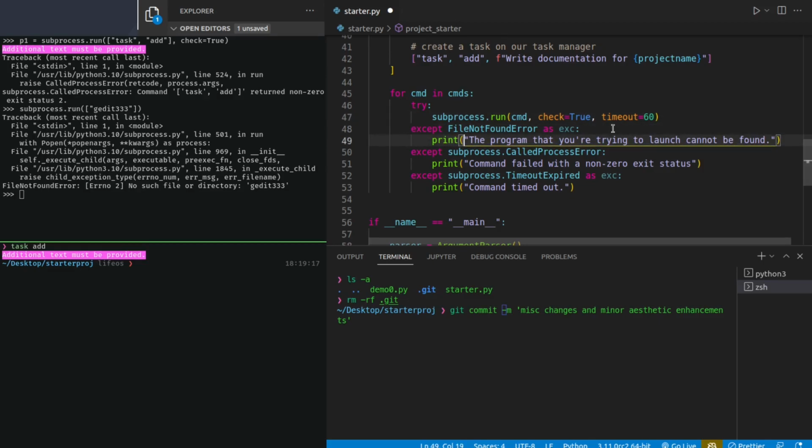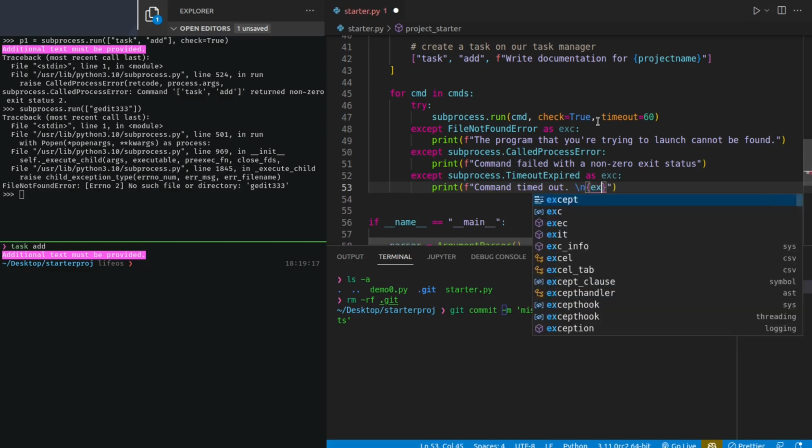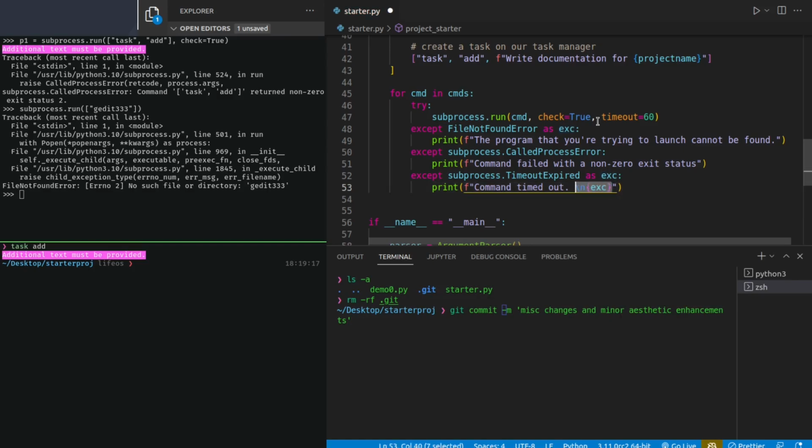Actually, if you're going to take them as exceptions, you might as well print them out as well. So I'm going to say /n and put exe, so I'm going to print that out later. Meaning it's first going to give our message, and then after the message, it's going to go into a new line and print out the exception as well. So might as well, right?